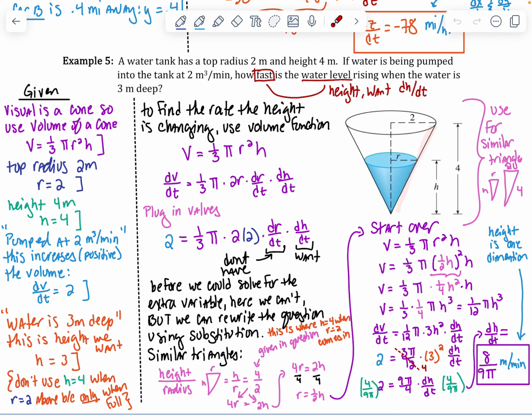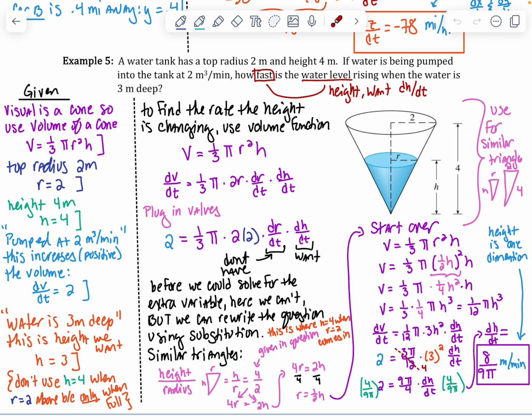So it's not the diagonal that's 4, right? The diagonal is not 4, only this straight side. So my picture could be deceiving. But I'm focused on the fact that each individual triangle has the ratio of height to radius. And you could have flipped these over and done radius over height, but the key is that you're consistent.